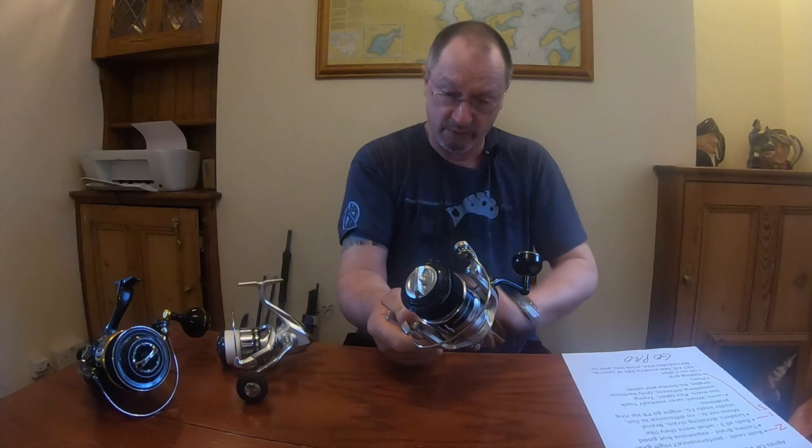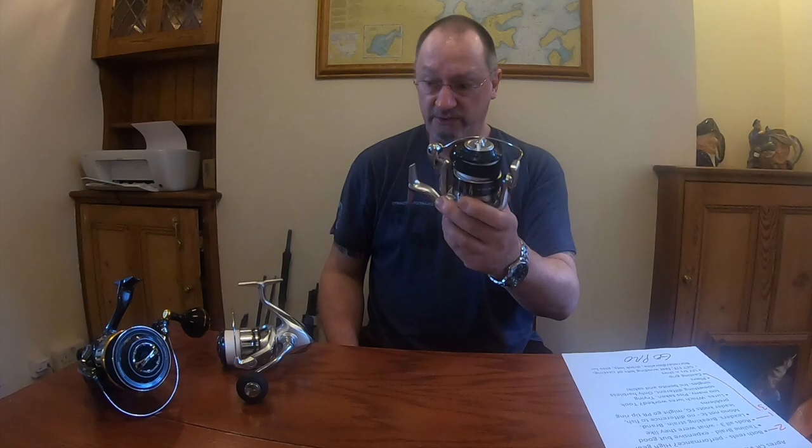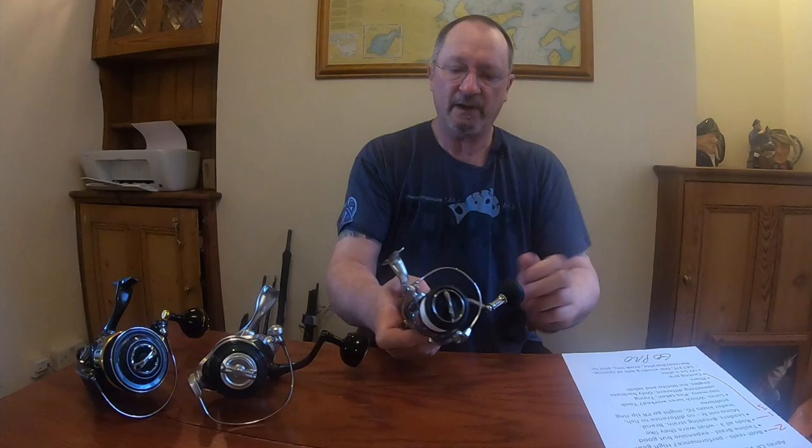But a nice reel. I first got it and thought, cool, that's big, isn't it? This was really nice to use. I loved this reel a lot. Not quite as heavy physically as the Twinpower, but it was just nicer to use. Liked it a lot. And finally, on the light rod, I took my bass reel from the UK.